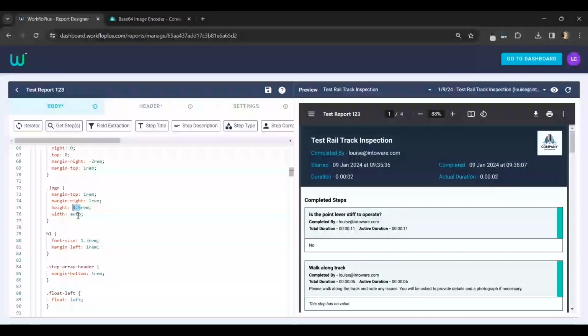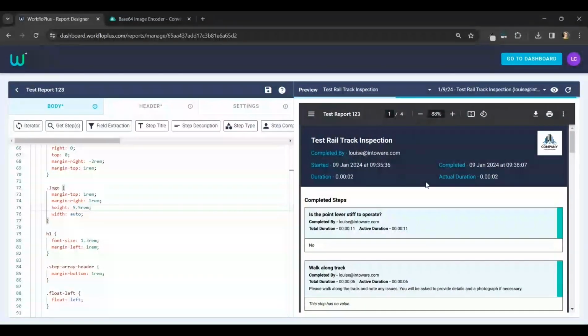And we might want to make the height a little bit different as well. We might want to just make it a little bit bigger. You can see that we can adjust the height, but the width will automatically adjust based on your height setting. So if I just move that up to 5.5 for example, that will adjust the width accordingly. And you'll see that it's working here.